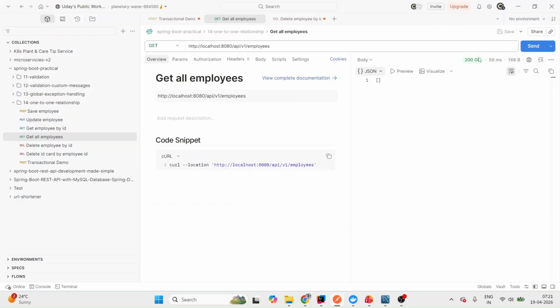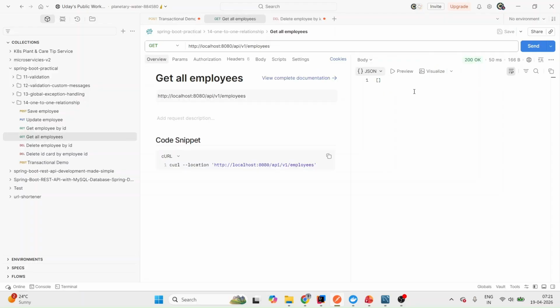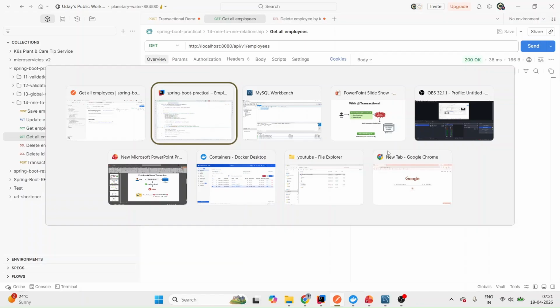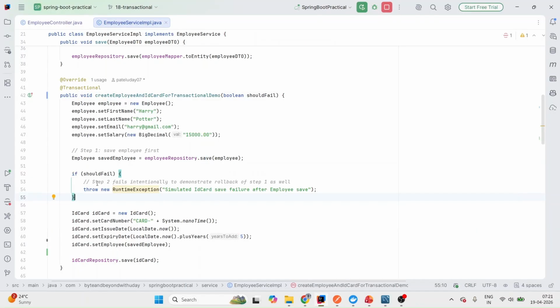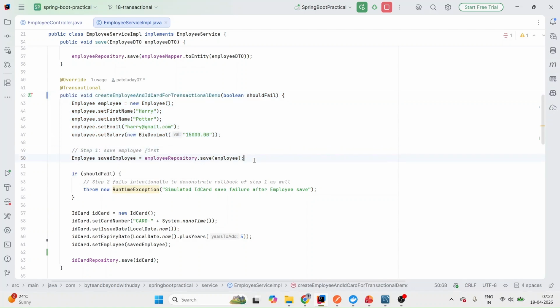It doesn't matter how many times I hit this API, 10 times, 15 times, it doesn't matter. And if I use this get all API, there won't be any employee, because whenever there is an exception and we are using the @Transactional annotation, it is going to remove all the previous changes. All right. Perfect. I hope this is clear.